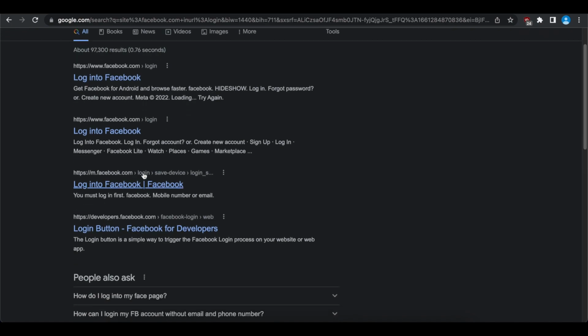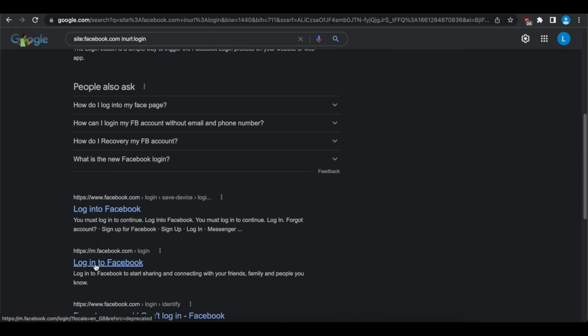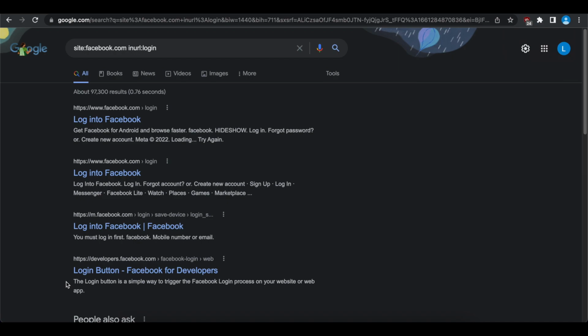So anything, login right here, Facebook login, the word is there. Another login right here. Another login right here. This is mobilefacebook.com. We can even make this into a smaller search. That's what we have, the results. We went from, let's see, what were we at? 500,000, I think it was last search, to 97,000 results.